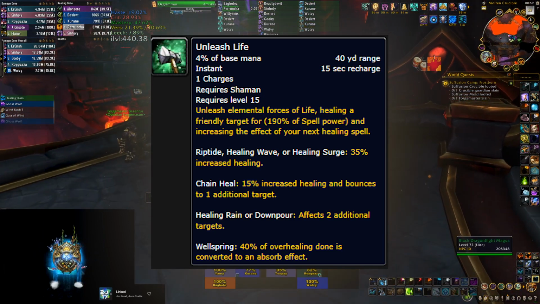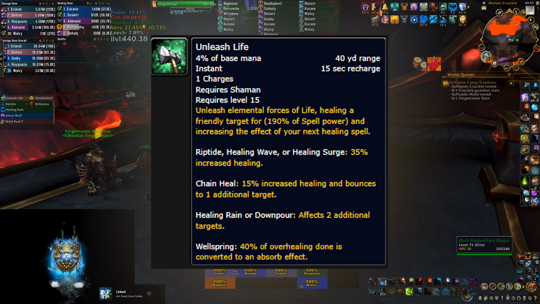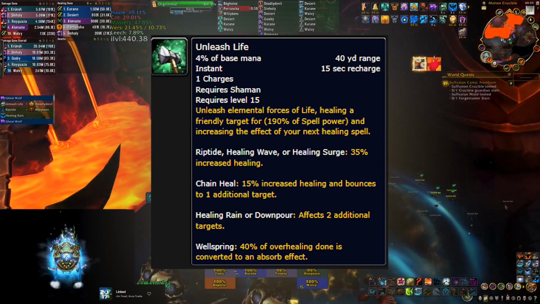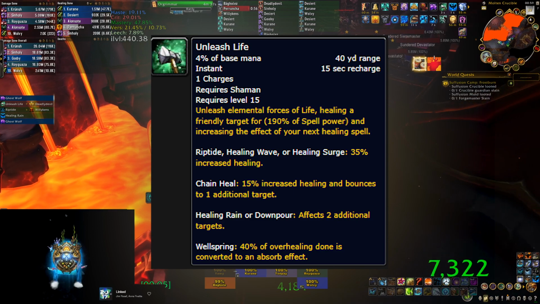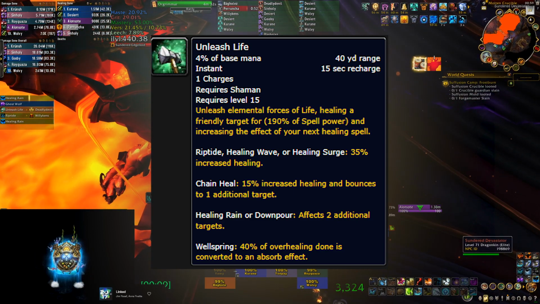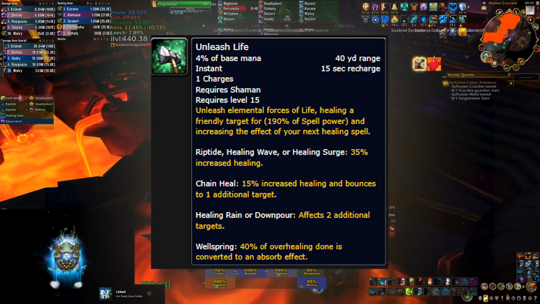Now the big question here is, what do you combine it with? And the short TLDR answer is, just use it. As long as you press that button, you're guaranteed to cast another healing spell, so you're going to get additional value from that. Now, optimally, you would probably like to use it with Healing Rain and hit two additional targets, but you need to make sure that there's at least 8 people in your Healing Rain.